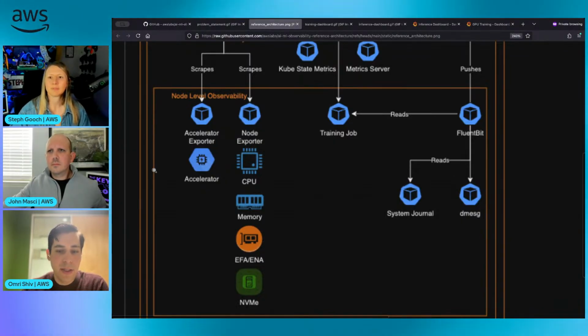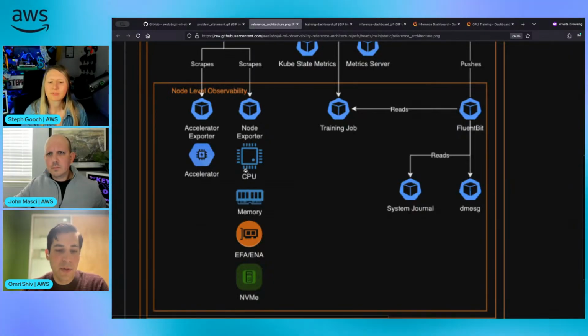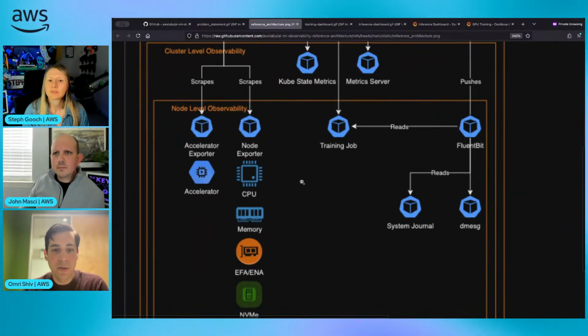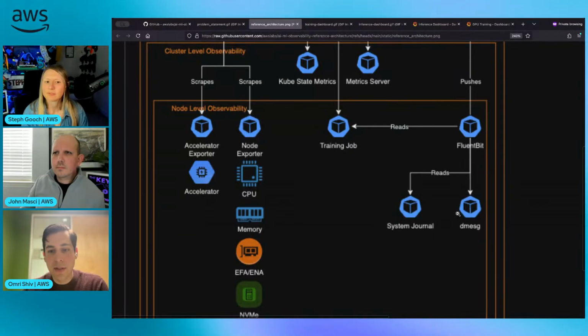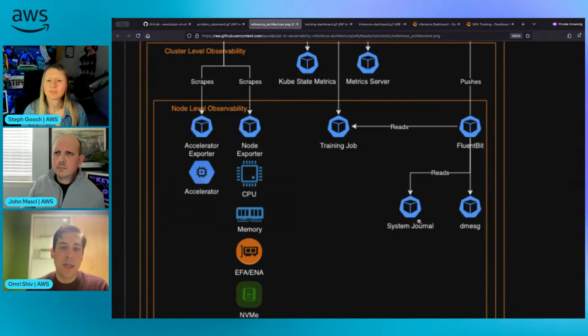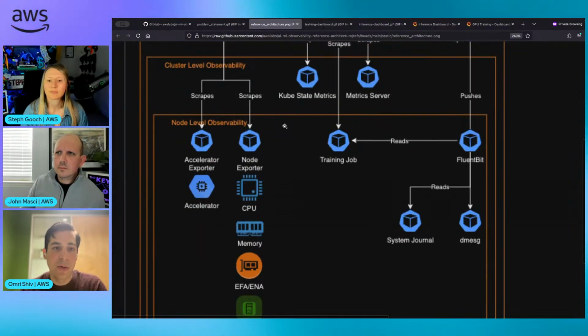Basically, this is all running on Kubernetes. So this is at the node level. For the node level metrics, you're going to see things like your accelerator utilization, and then for the node itself, the CPU, the memory, the networking, and the storage. Those are the metrics. And then for the logging, you're going to get your job logs, so what's actually running in the AI and ML workload, as well as what's running on the node. Being able to correlate all of these things together in one location gives you a more holistic view of what the problem might be with your workload.